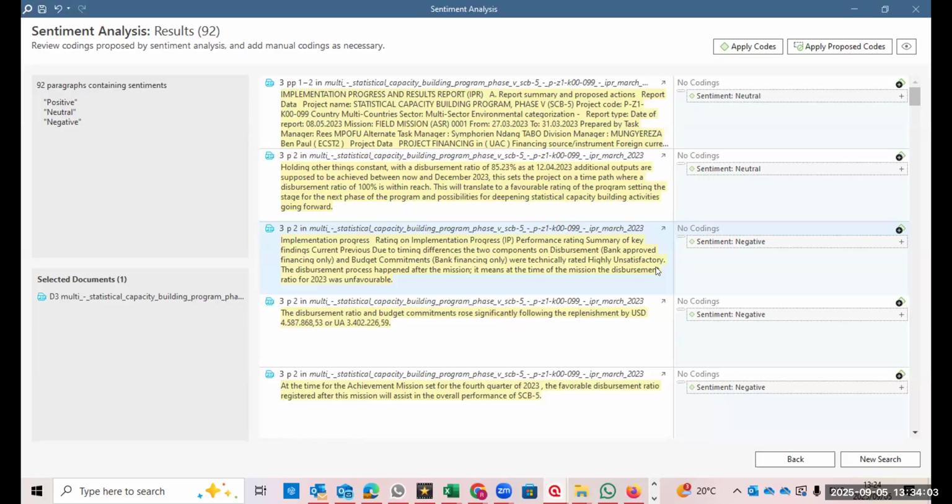Can you see this? Right? Highly rated unsatisfactory. The disbursement process happened. That is positive. No, negative, unsatisfactory. Oh okay, yeah, you see. So you see this type of sentiment can be extracted.